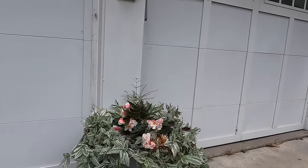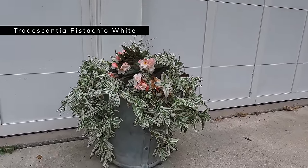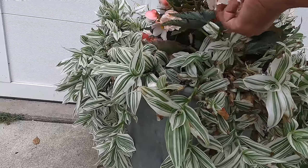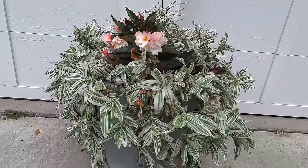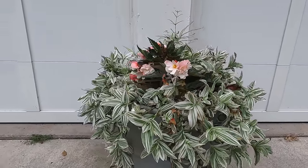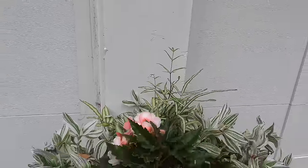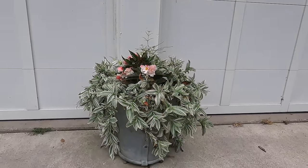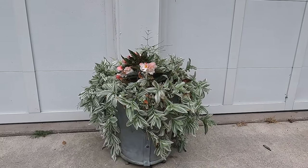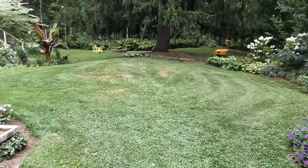This salmon begonia is just probably my favorite — I believe this is an Iconia salmon begonia. The brake fern isn't exactly performing really well but it's in there; I'm hoping to bring those in too. I've been cutting back the sweet potato vine a fair amount, but I like when the helichrysum and sweet potato vine sort of intermingle. Then we have another planter that really needs some height and it's not going to get it. This is a pistachio Tradescantia — fairly new on the market — and I obviously did not need to put three of them in this pot, but it is quite a pretty plant. I put a brake fern in here too, and that one is actually doing a little better.